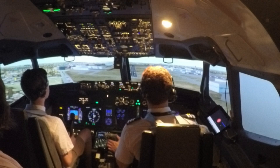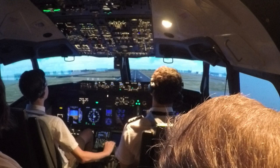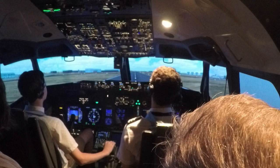200. Okay, hand on the thrust levers. We're going to flare and pull back at the same time, okay? 100. Okay, pull back and flare. Nice and slow, that's it. Beautiful. Okay, don't lift it any higher. Just let it come in now. Approaching minimums. Beautiful. Reverse thrust when you're ready.